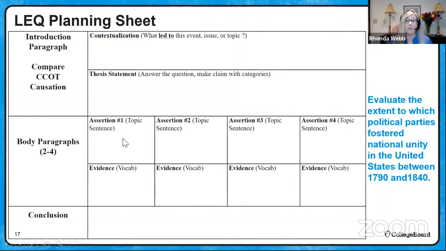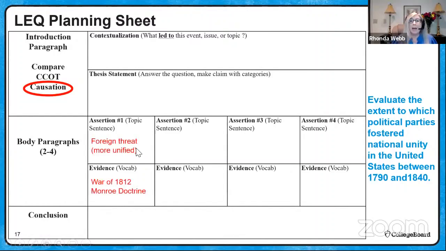Your teacher may have called them different things, but I want to plan it out and try to create some answers here. All right, so my first claim, I'm going to say that we were actually pretty unified when we were threatened from the outside. Think about the War of 1812, right? So we unified, and those who weren't unified, their party collapsed. So I would say that we were fairly unified here. Not completely, but when there was a foreign threat, we tended to come together. So War of 1812 might be some evidence.